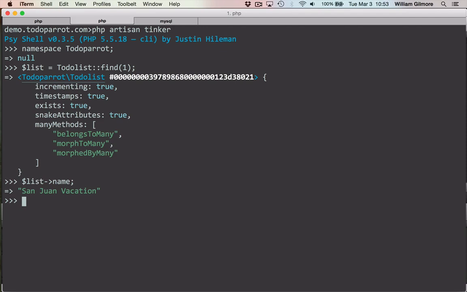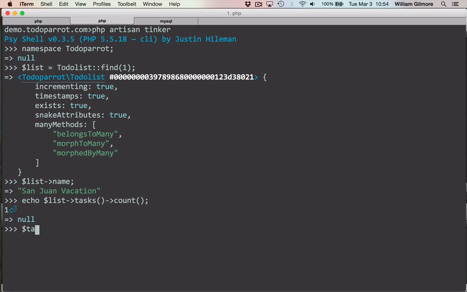Now if you recall, we added a task to that list by way of the task in the previous example. But now, because of the has many declaration inside the to-do list model, we can examine a list's tasks from the perspective of the list. So for instance, we can count the tasks, and there should be one, and sure enough there is indeed one.